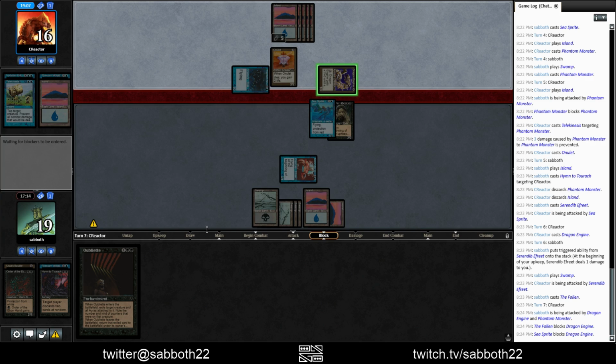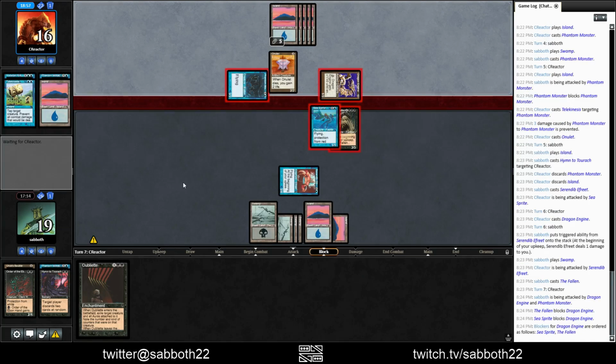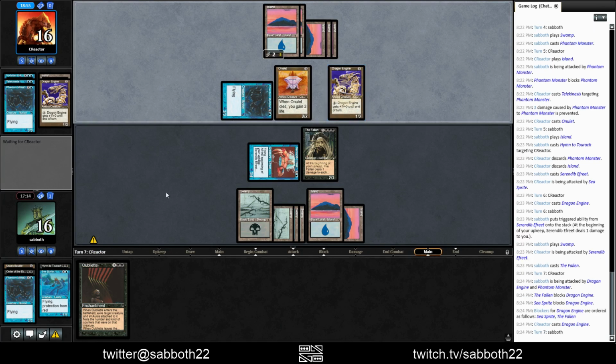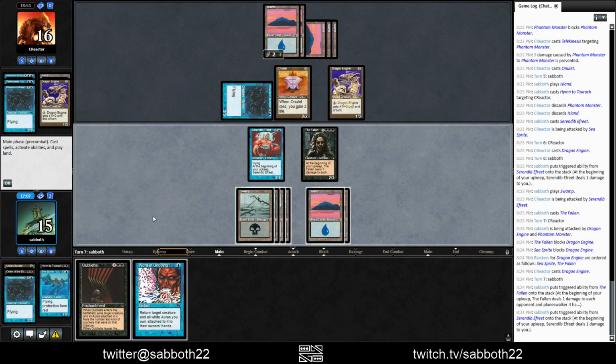I'm just assuming they didn't draw anything here, and I'm fine trading the engine with the Fallen, but maybe they don't want me to have a flyer. The Fallen can attack into the Onulet here, which is nice. Wow, trading the engine with the Sprite and getting another engine. Oh, sure. So that is nothing. Word of Undoing and Oubliette.